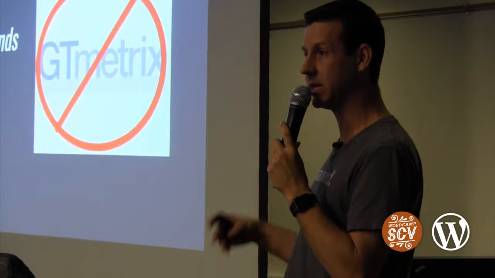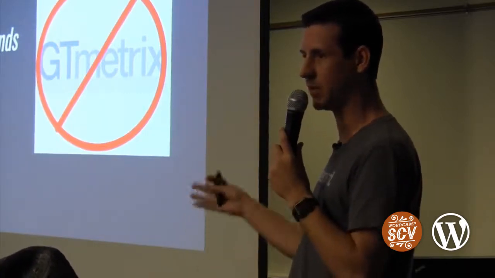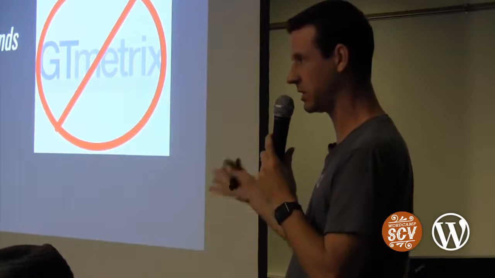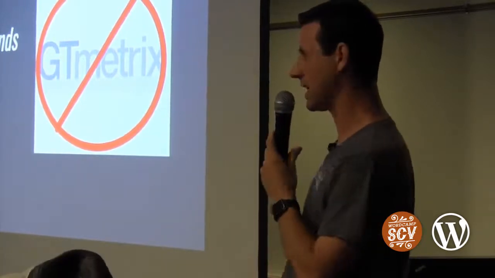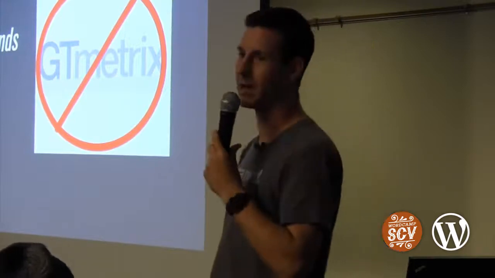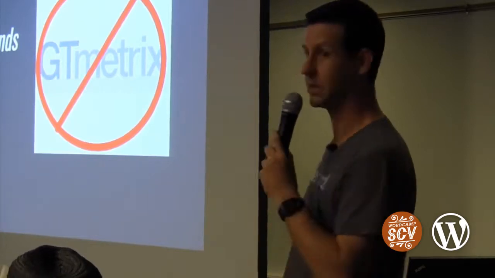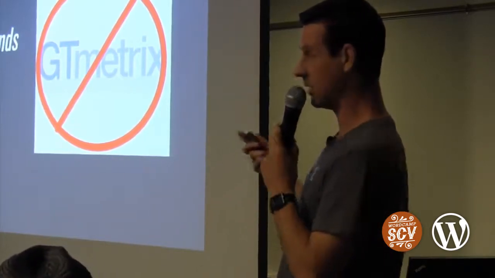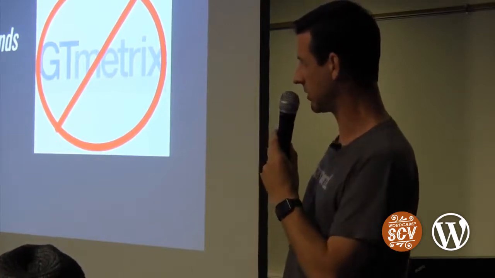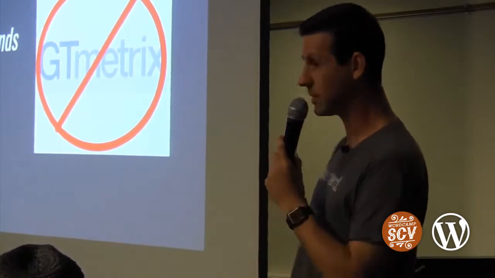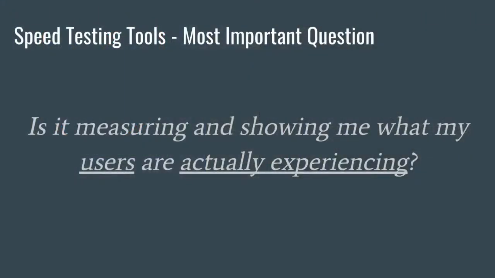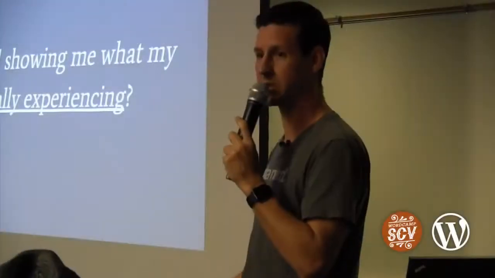Why do I say that? That's because I feel like to get a lot of the useful information, you have to either sign up for a paid account or jump through things or switch screens for GTmetrix. And it shows a bunch of things which I think lead people down a rabbit hole away from what actually matters. It's really hard to quickly see in GTmetrix the things that I think matter, which is your time to first byte. I'm not even sure if they show that right off the bat. But then also how long it's taking for your page to actually render to people that are looking at it. So again, just to hit that point home, ask yourself about your tool: is your tool measuring the most important thing and showing what your users are actually experiencing?